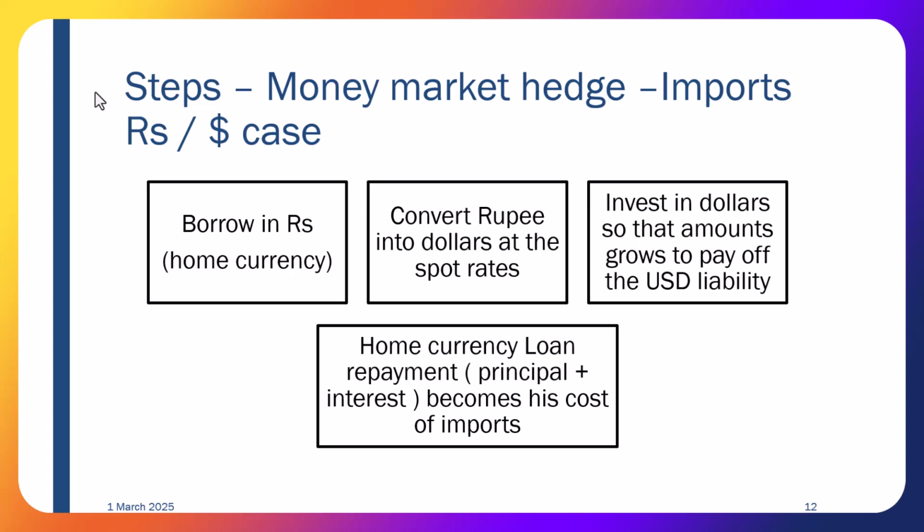What you're going to do is basically, you're going to borrow in rupees in India, in the home currency, convert your rupee into dollars at the spot rate and invest your dollars so that the amount goes off to pay your liability. Because you have to make up your liabilities in dollars, isn't it? You are an importer, you are going to pay someone dollars.